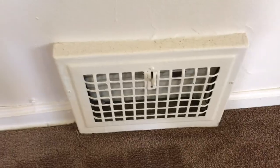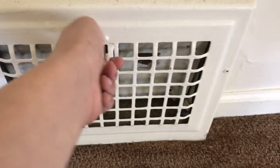Alright, so as I stated earlier, this house was a kit, like a model kit almost, where you went into the Sears and Roebuck magazine and you picked out a house and then you bought the house, but it came in pieces and then you would have to put the house together. This house was built back in the 1930s. It's a pretty old house. It's almost 100 years old. It's like 90 years old. By the way, this is the living room. That's the dining room over there. They got carpeting in the dining room. See this vent? You pull it down, close it.